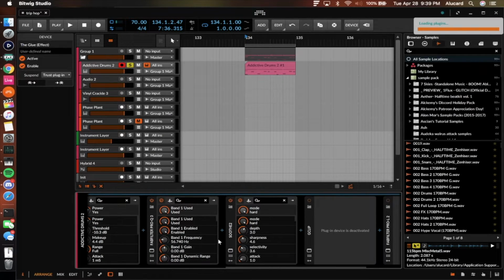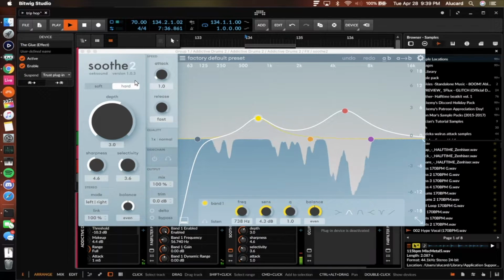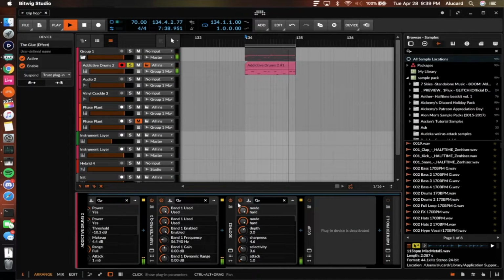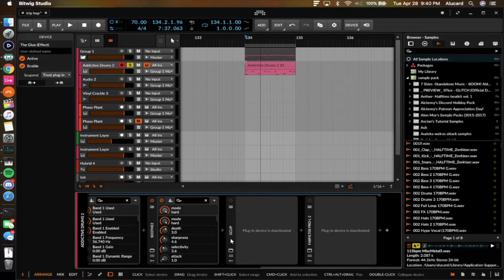So the Soothe is entirely optional. You guys don't really need that. You can just use a multi-band compressor if you like, or you can use another instance of multi-band dynamics or OTT or FabFilter Pro-MB. But Soothe 2 is just taking out some of the harshness of this, and you'll see these cool little notches. You almost can't tell the difference, to be honest. It just gives you that little bit of an edge, so don't disregard that. You don't really need that.